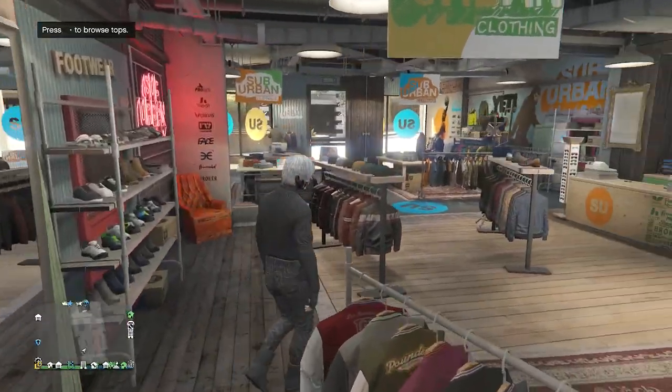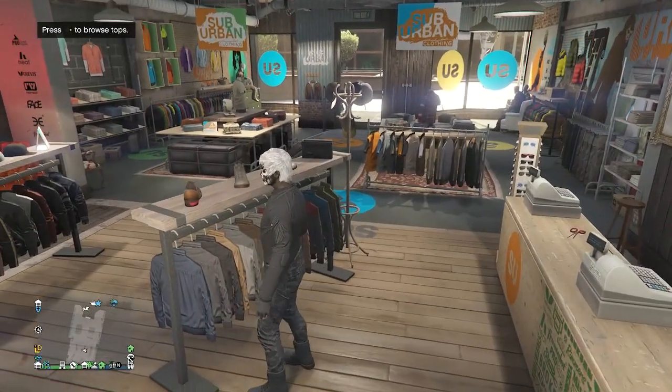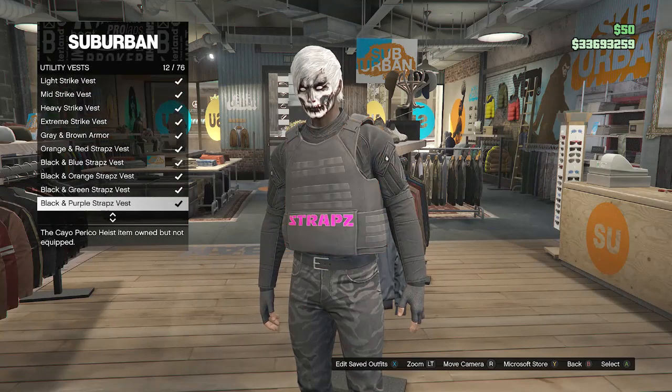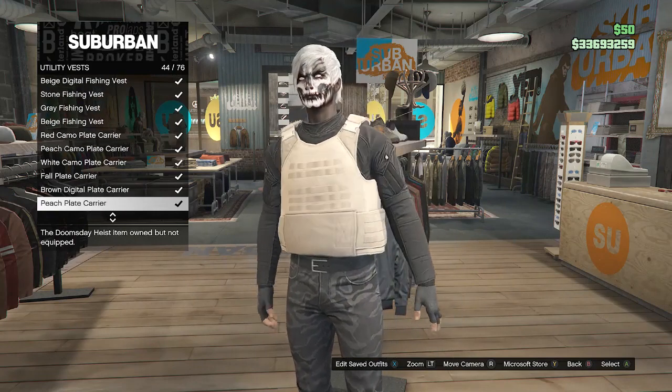Now you're going to want to go over here to your tops, because I did forget one thing, is whenever you do get to your tops, go to utility vest, which will be on slot 58, and you're going to look for the peach plate carrier, which is on slot 44, and it will look like this.